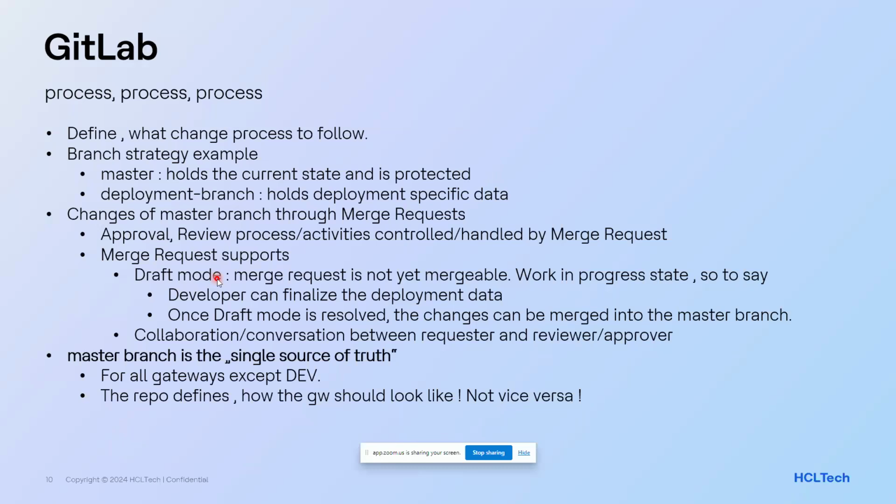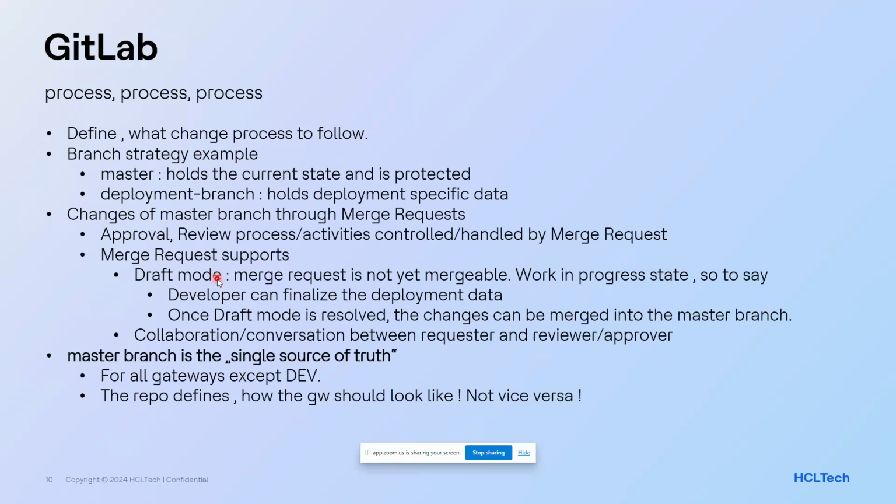The merge request can be the central tool for collaboration as well. A conversation with the different parties that are involved: the requester, the reviewer, the approvers, and even the merger. So that is meant when I'm saying process, process, process. You have to think about how you want to work. How are people used to work? How can they collaborate the best? How do you implement these kinds of organizational procedures?